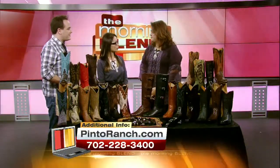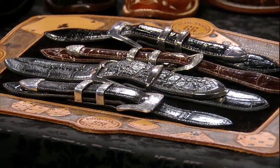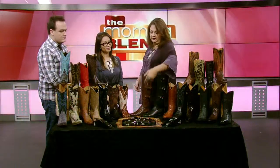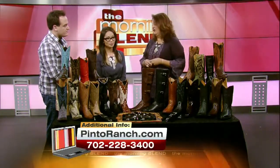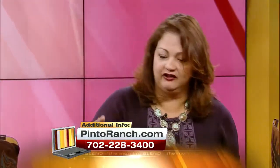Let's talk about some of the other designers that will be there besides Lucchese. This weekend we've brought in Bruce Erickson from Chacon from Santa Fe, New Mexico. Pinto Ranch has one of the largest silversmith collections you're going to find — we've handpicked about 10 from all over the U.S., and Chacon is one of our favorites. It's not a typical Western buckle; it's very crossover, you can wear this to work, for ladies and for men. The great thing about trunk shows is they bring in things we don't always have. Chacon will have turquoise and special exotic belts in different colors to match the green boots you're going to buy.